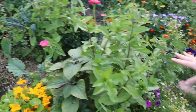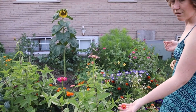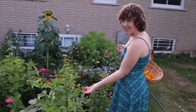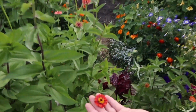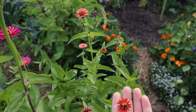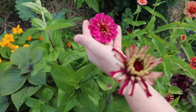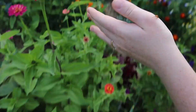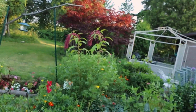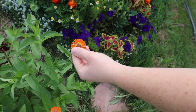And the zinnias over here are, I figured out what these ones are called. These ones are Thumbelina zinnias, so they're itty bitty. Come look how small they are. Look how tiny they are. Is that their size? Yeah, these ones are called Thumbelina. Wow. So they're itty bitty zinnias as opposed to these ones, which are the cut and come again. Ugh, hate these things. Look at these little Thumbelina ones. They're just so cute.